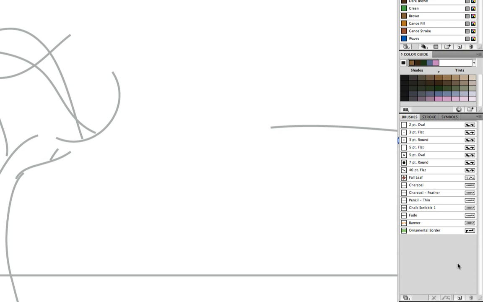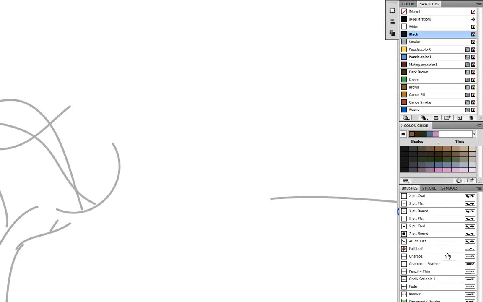So first let's choose a color. Now we'll come up here to the Swatches panel, and I'm going to hit the letter X until my fill indicator is in the front, because we want no fill. So I'm going to go ahead and click on None, and then I'm going to hit the letter X until the stroke indicator is in the front, and let's choose a brown color to stroke with.